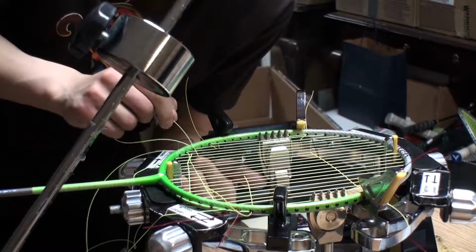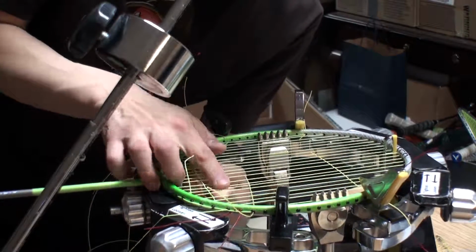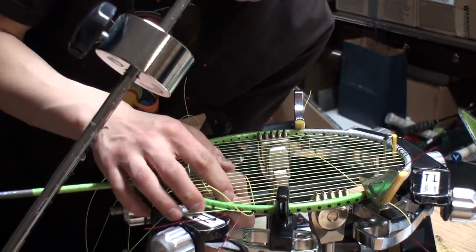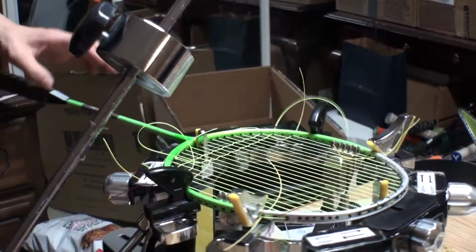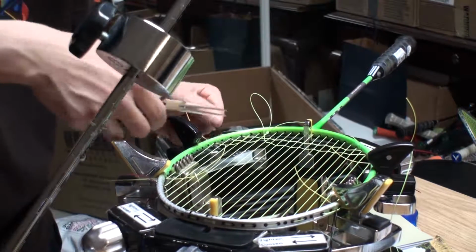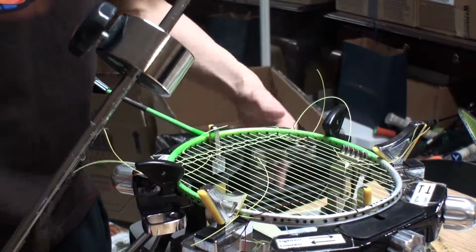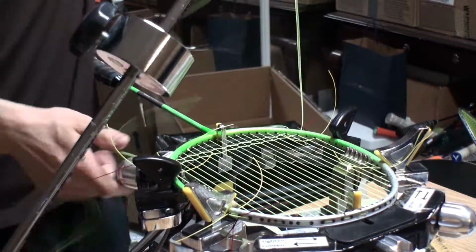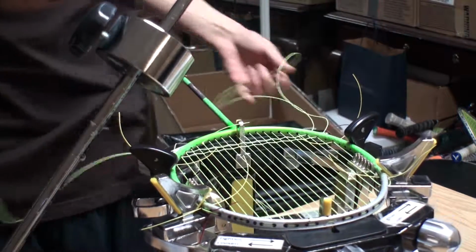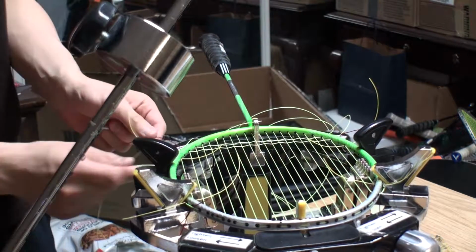I don't claim to be the fastest at weaving. So I use this little thing to help me move the string a bit, pushing it up and down. And I can get the string across. Don't like using my nails or anything. Actually, this is a pretty good color for this string, for the racket.